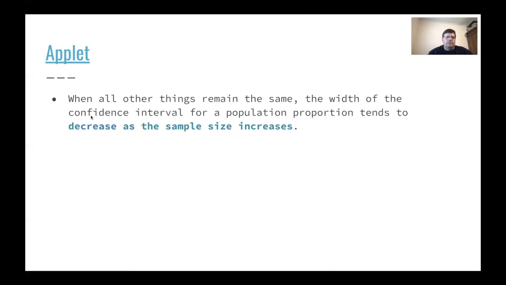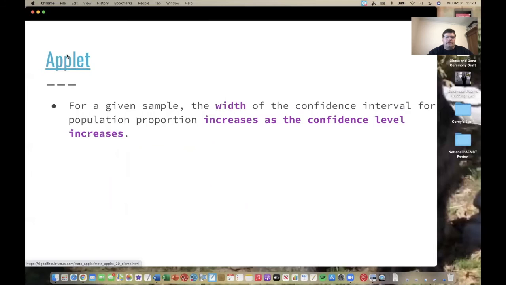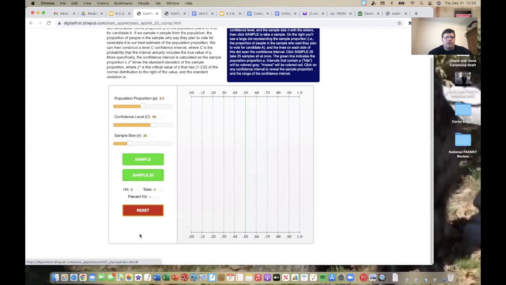So there's another way. So that was the first one by increasing the sample size. The next way we can change the width of the interval and influence the width of the interval is by changing the confidence level. So let's go back to that applet again and reset it.